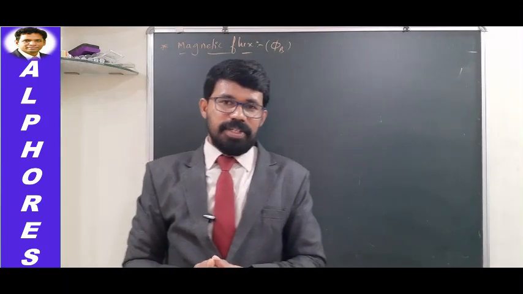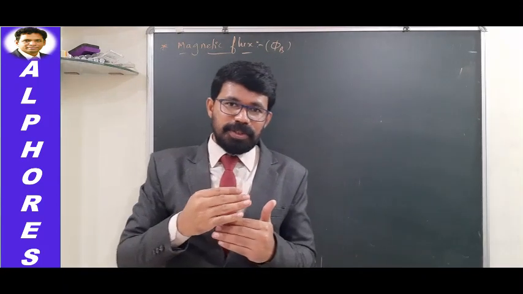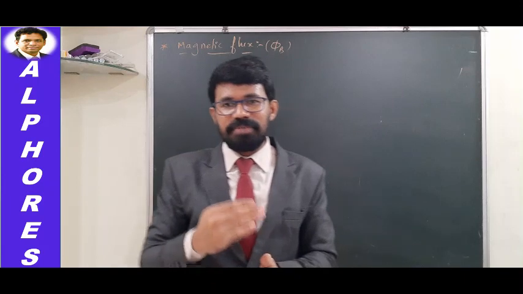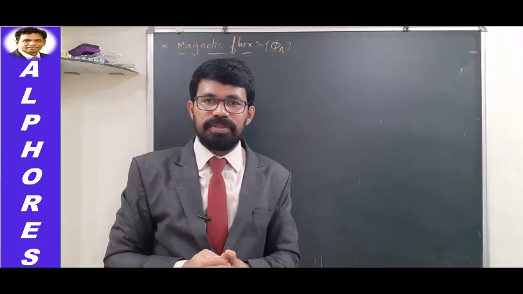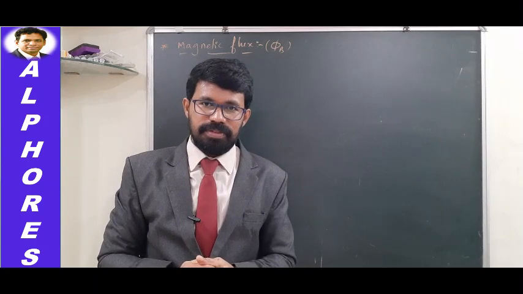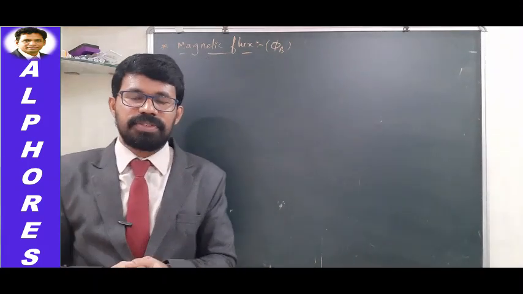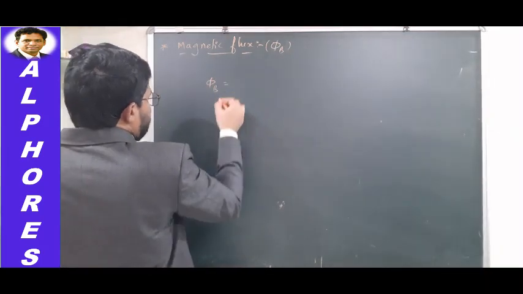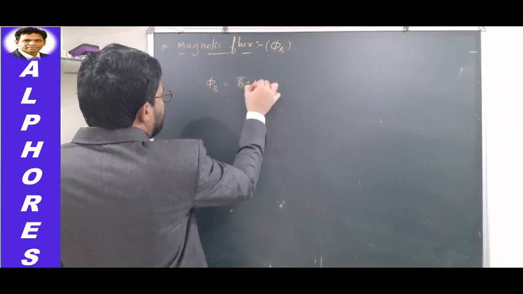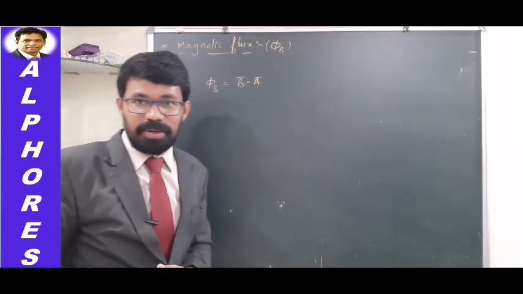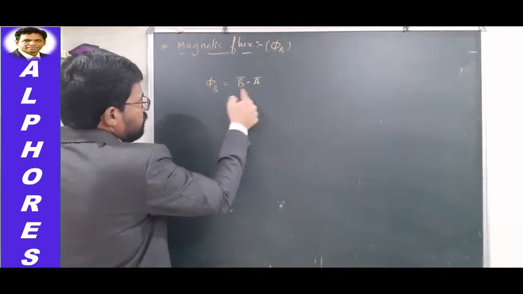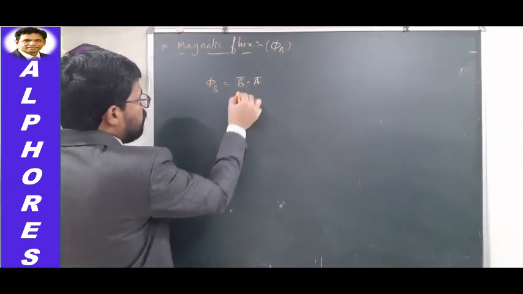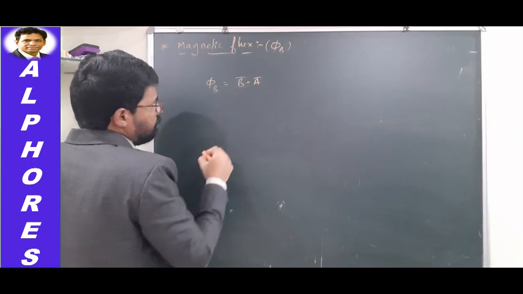In case of electric flux, it was told to you that the number of field lines passing through a surface is called flux through that surface. Similarly, here also the number of magnetic field lines passing through a surface is nothing but magnetic flux through that surface. So mathematically it is expressed as B bar dot A bar. In case of electrostatics, it was written as E bar dot A bar, right? So here it is B bar dot A bar. Scalar product yields a scalar, so magnetic flux is a scalar quantity, right? Where B bar is magnetic field direction, A bar is area vector.